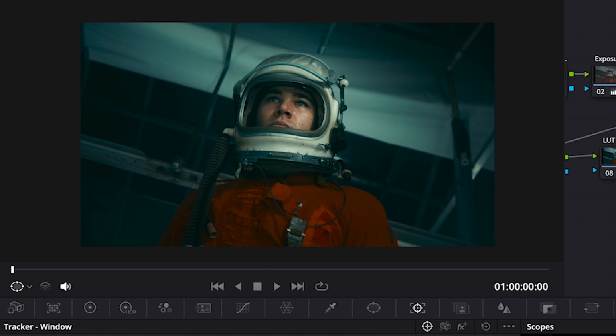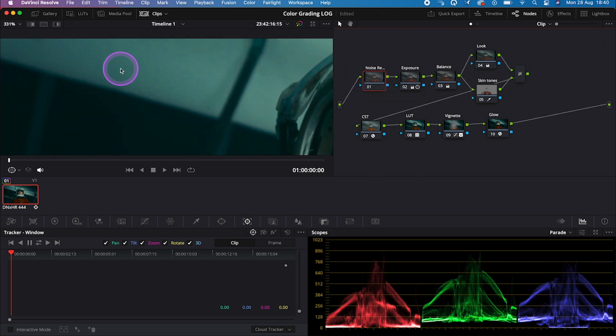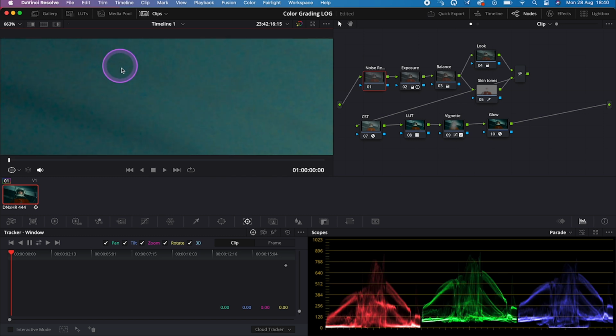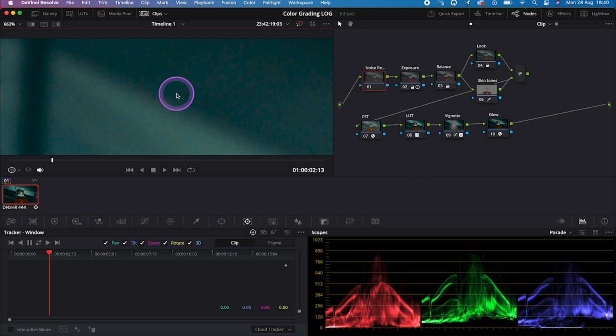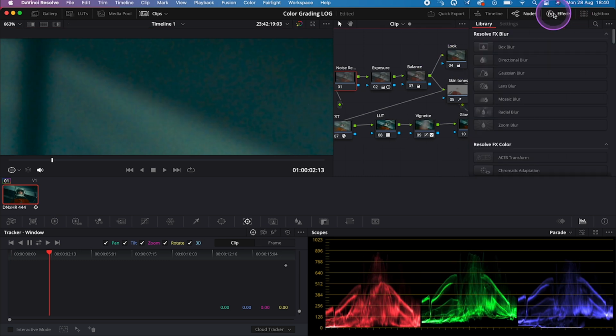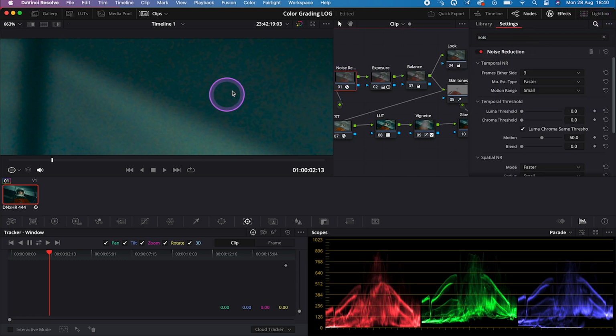And now there's one more step to do if you are a studio version user. As at the very beginning, I have put a note called noise reduction. And also remember that it's best to perform the noise reduction at the very beginning. So let's zoom into the clip quite a lot so you can see how noisy my clip is. And let's play it. I hope you can see the noise on YouTube. And now let's grab the noise reduction from the effects. And let's just increase Luma and Gamma threshold over here.